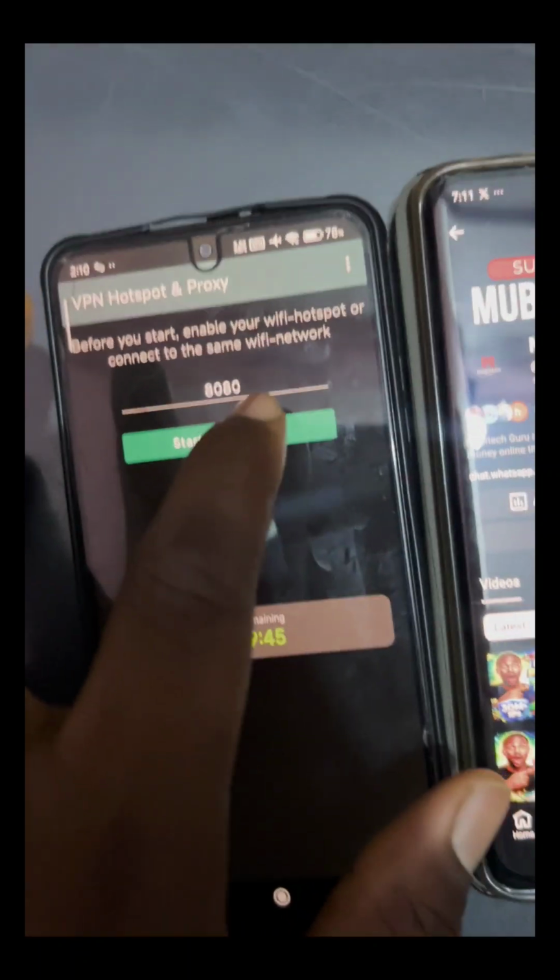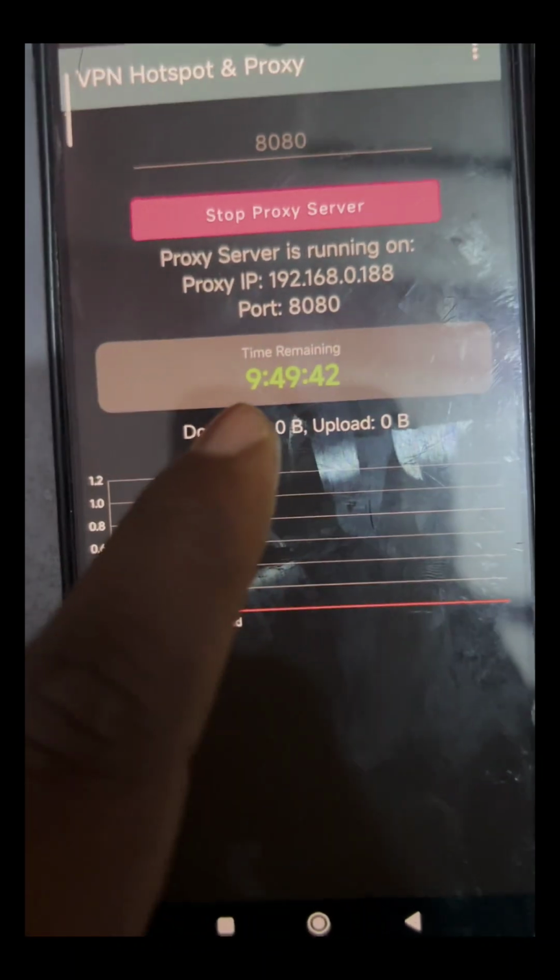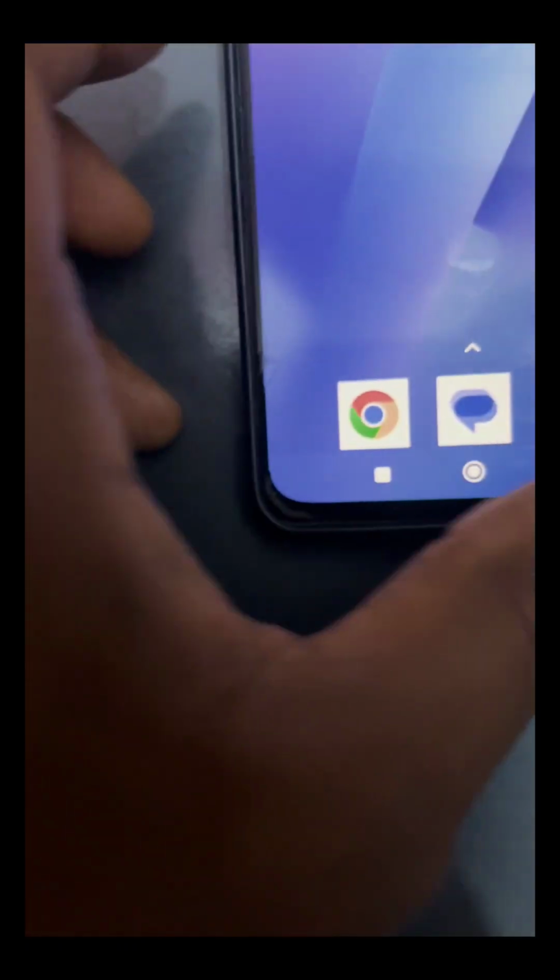The next thing you're going to be doing is to go to this app that I said you should download. When you download it, open it. You can change this if you want to. You can give it any number, but I'll leave it like this. Then I'll start it, understand? When you start this, it has not started counting yet, but don't forget.